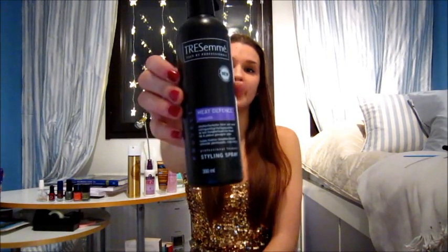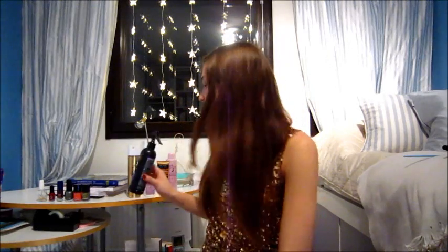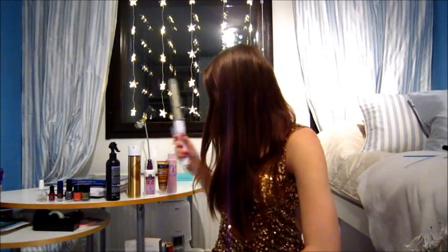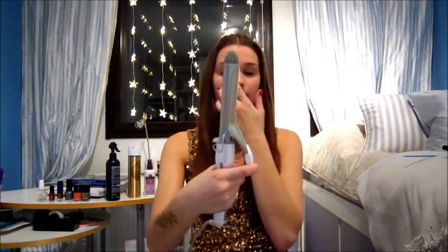And then before curling, we're going to add some heat protectant. This is the Tresemme Heat Defense Heat Protectant. It's very nice, I like it a lot. And my curling iron is the Revlon Gold Dream something something. I'm guessing it's a bit under 1 inch, or maybe about 1 inch, and it is a lovely curling iron, so we can get started.